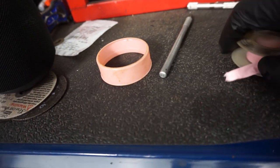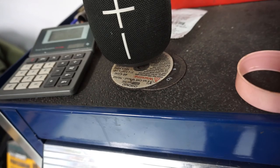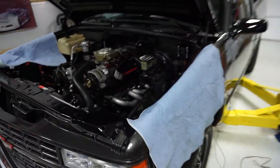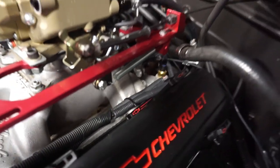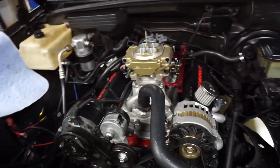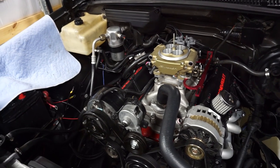All right, guys, so of course, I put some thread tape on the oxygen sensor, and I did put some thread tape on the coolant temp just in case, because, well, you never know. They had some on it, but I would rather be safe than sorry and go ahead and add some. So it actually turned out pretty neat. Of course, it wasn't very hard at all to get the old pipe plug out. And this is a 3/4 inch hex, in case you're wondering. And it dropped right in, plugged in. So realistically, guys, we're ready to go underneath.